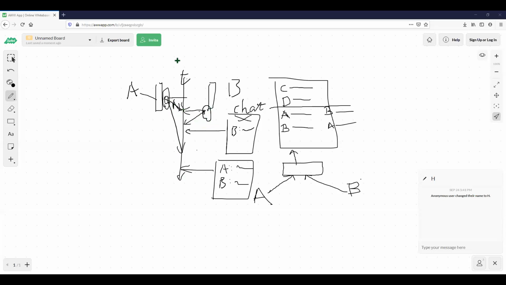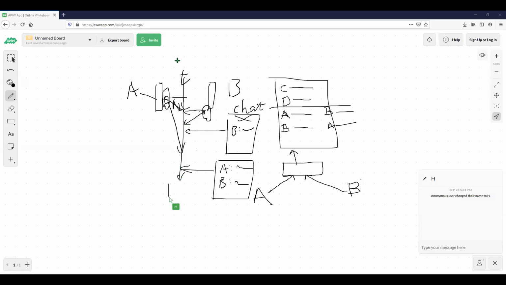So B is saying, I am good. B's message was delivered to the consolidation. So there are two different services we have: one is the database and another is the consolidation service. Is that what you're saying?